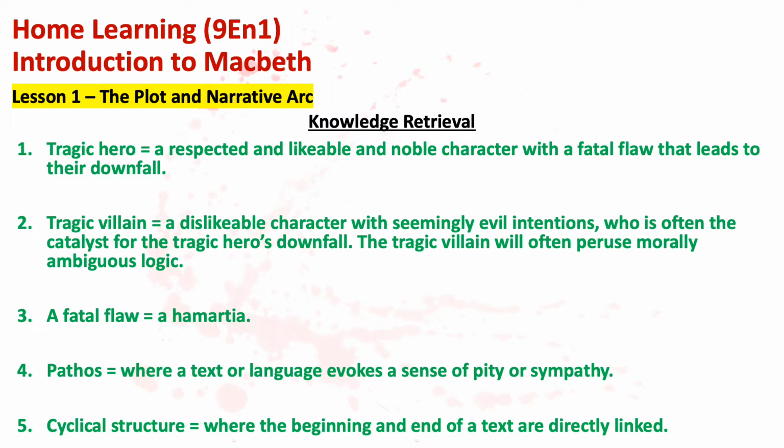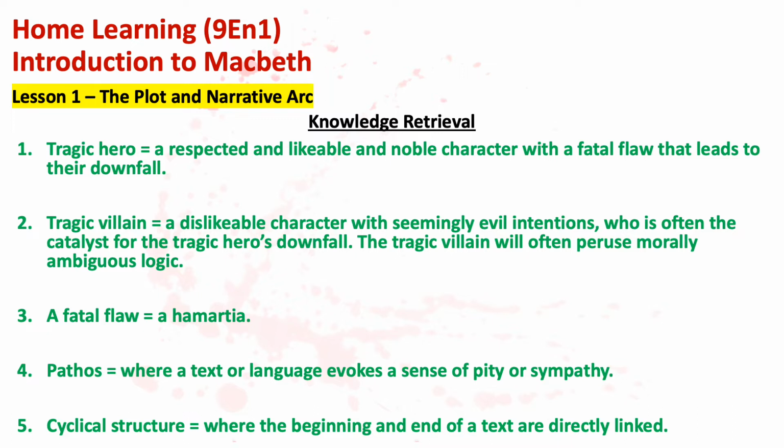If you would like to get your green pen out as always, and if you got the answer correct, give yourself a tick please, Year 9. But if you got it incorrect, please make sure you write in your green pen the correct answer. So of course, from our studies of Othello in Year 8, we know that a tragic hero is a respected and likeable and noble character, but a character also with a fatal flaw that leads to their downfall.